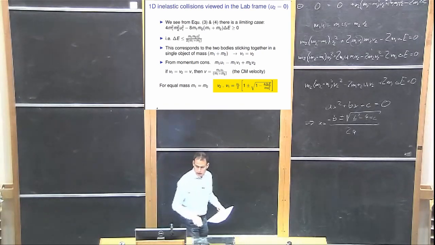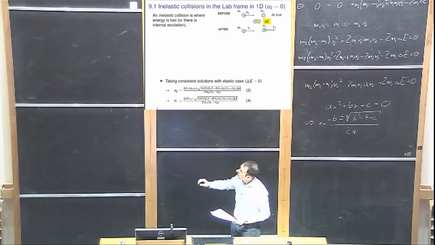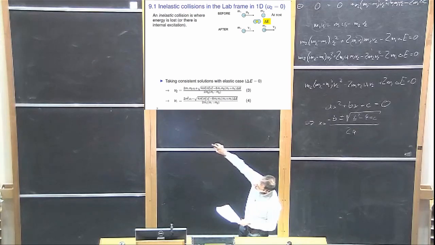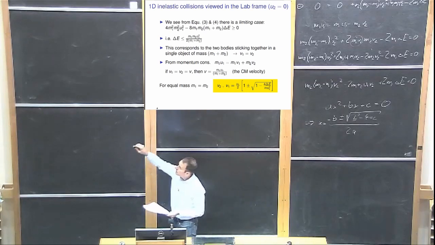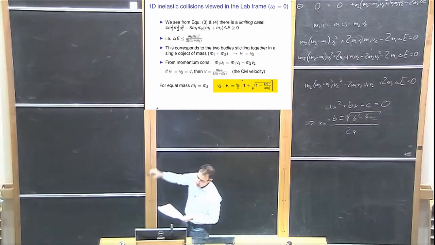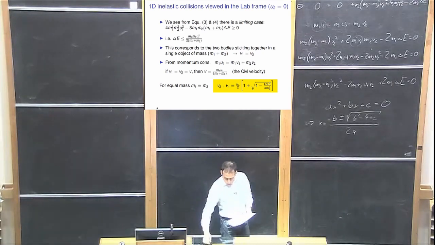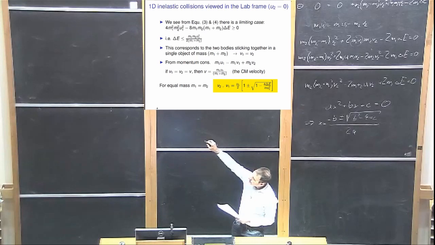Now, if you look at this in the lab frame, I'll go quickly back. You can imagine that you get a limiting case. You have here delta E, and this is positive, positive, positive, positive, and you have a minus sign. So at some point, if delta E is large, this is going to go to 0. This is the limiting case: what is written underneath the square root has to be larger than or equal to 0. If you rewrite that, you get delta E smaller than this term.